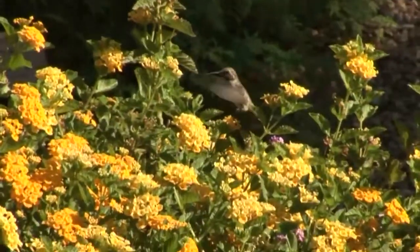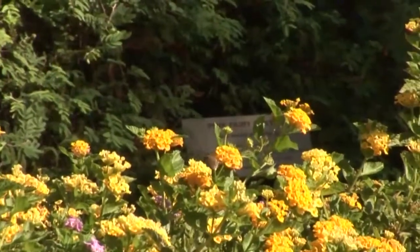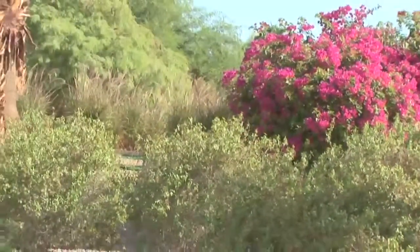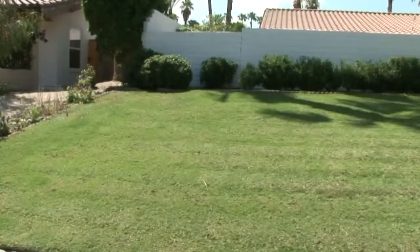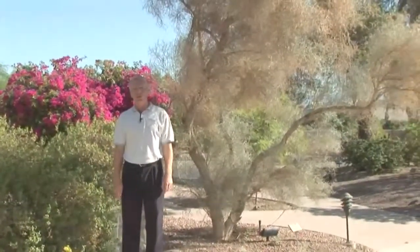All these years you've seen the Coachella Valley with these green turf lawns. Those are not exactly the most water efficient in the world. If you were to put in an equivalent amount of water efficient landscape, a beautiful desert type landscape that you can see right behind me, then you can save 50 to 70% of the water that you would actually use on that turf. So as we go around the Coachella Valley, we're seeing more and more of the landscapes changed out from green turf that uses a lot of water to beautiful water efficient landscapes. So that's something that you can really do to save water here.